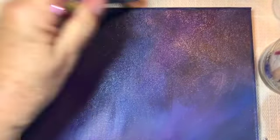These are just general guidelines. You won't have to stick with them totally, but it gives you an idea where to put your paint that I think will make it a little easier in this particular instance. And then this one is going to go over here like this and come down. So you've got three of them that look like that. And then you're going to put another one on top over here, about the same size.